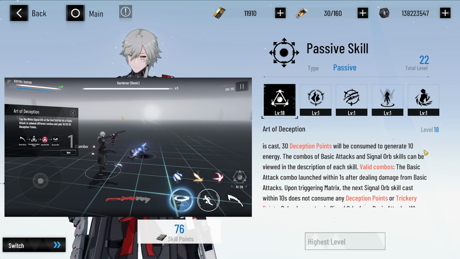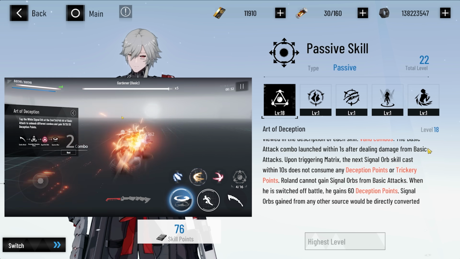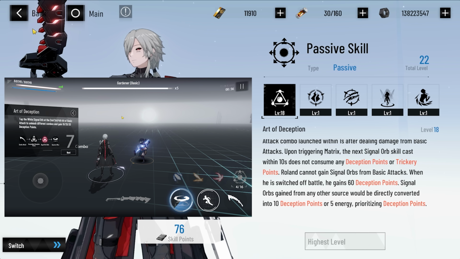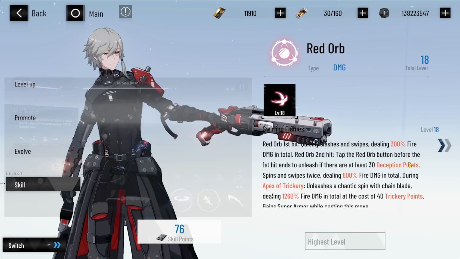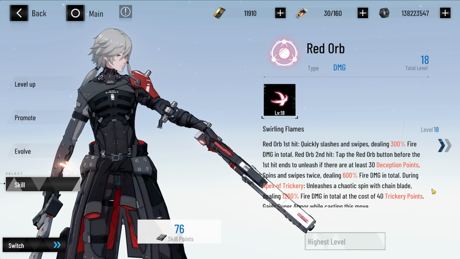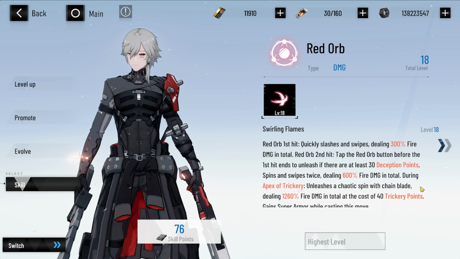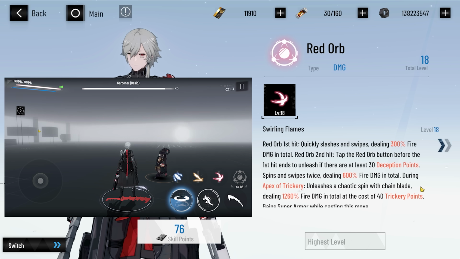And there you have it, I've pretty much explained 80% of his basic and core passive skills. Crazy, I know, that's the power of TLDR. Now moving on to his orb skill starting with Rit. As I've mentioned before, orb skill requires at least 30 deception points, aka 1 gauge segment, to trigger. However, Roland's orbs can be performed twice in a row for a follow-up, so you'll need 60 points for that, as demonstrated here.